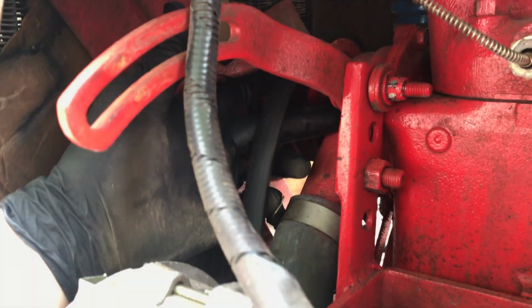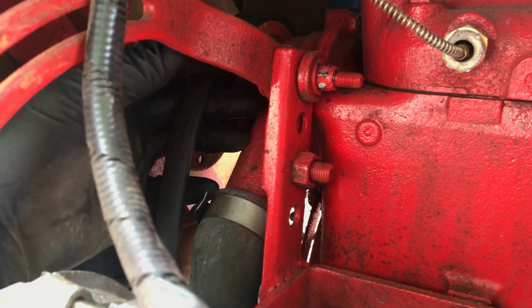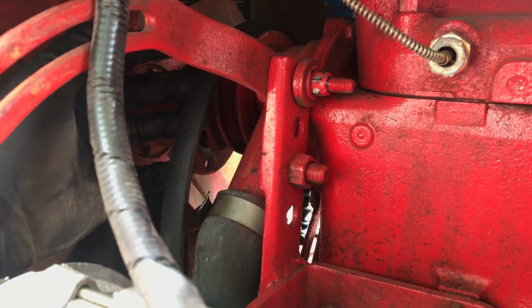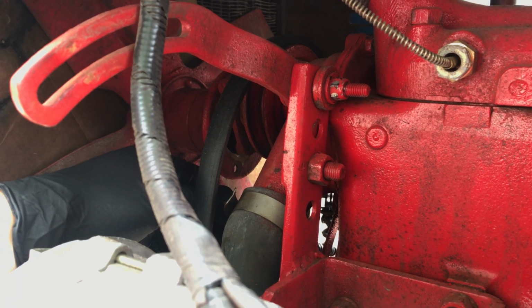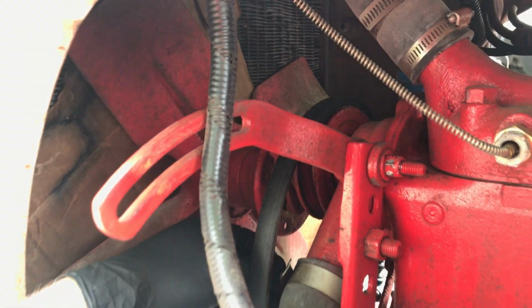Well, the water pump is not connected with bolts, it's connected with studs. So it's gonna have to come away from the block to get it off of those studs. So the radiator is gonna have to come out of this to get the new water pump in. So I'm gonna go ahead and pull the hood off.